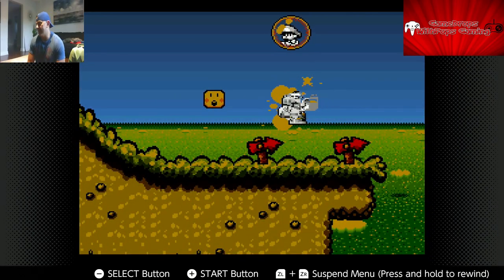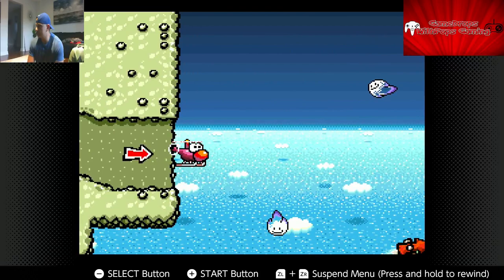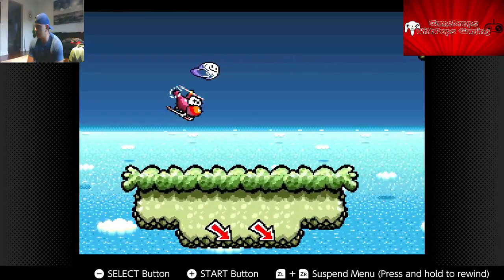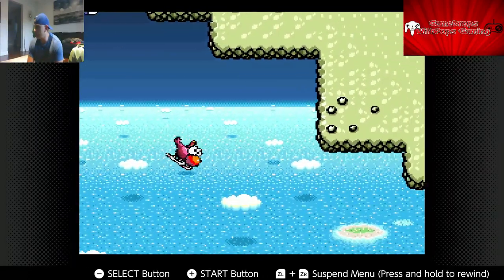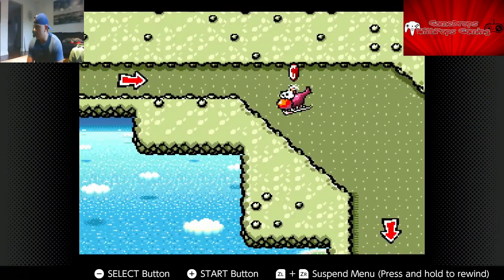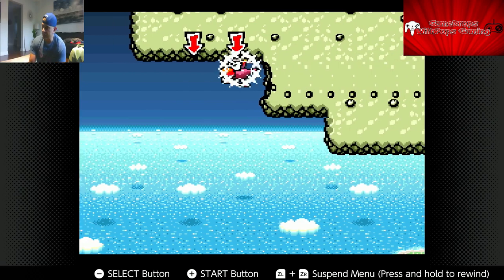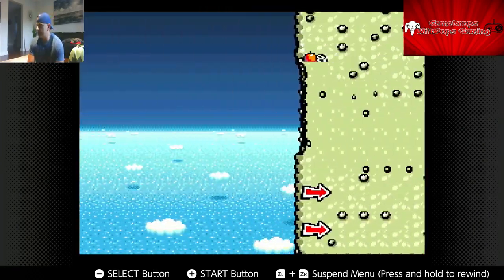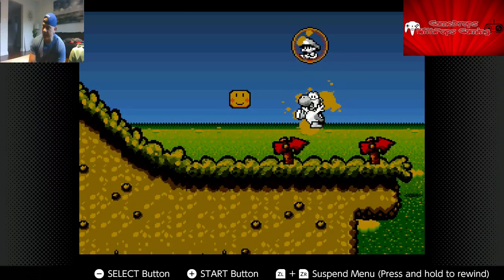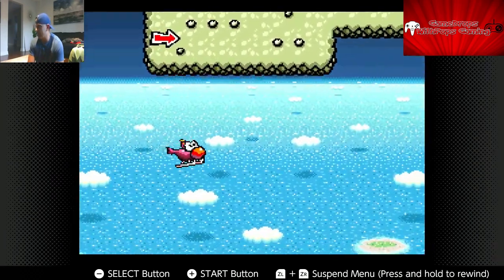Here we go again. Okay, I gotta be a little bit more careful here. Alright, we got it this time. There we go. And now we kill that guy too. That's money. All right, so now we need to just fly and get to the Yoshi's cube again. One more time. Again, you don't have to do this. You don't want to. We're not doing any speed run by any stretch of the imagination here.